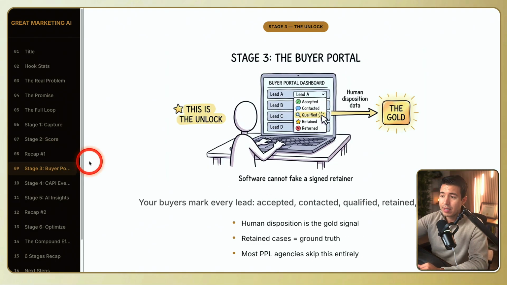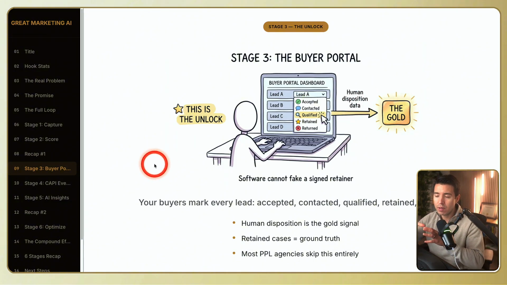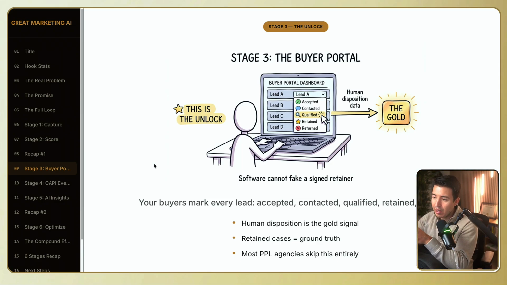We score the lead. We can also mark leads as rejected if they're a fake lead based on our AI lead system. Step 3, this part is really, really important, but you need a buyer portal where your buyer's sales team can update the lead status with notes, because this data is gold, right? So you could start off with a Google Sheet that will give you part of the way there. You need something that can automate sending those statuses back to Meta.